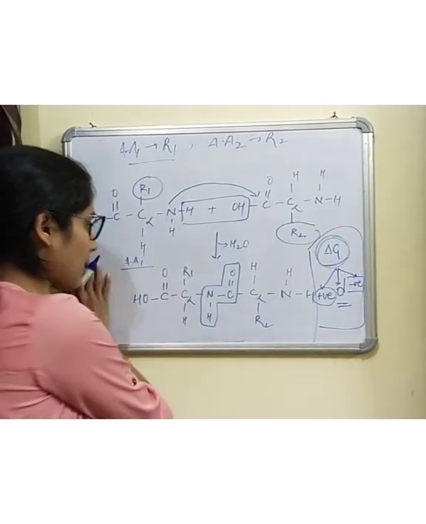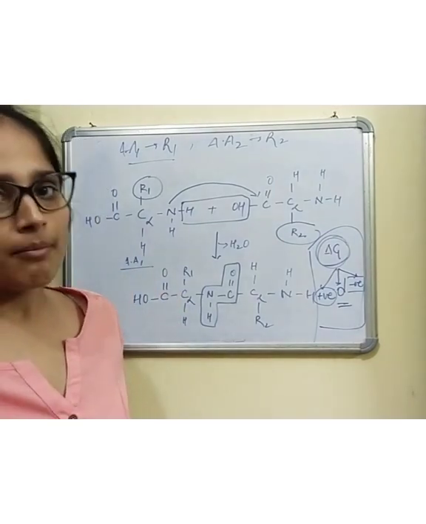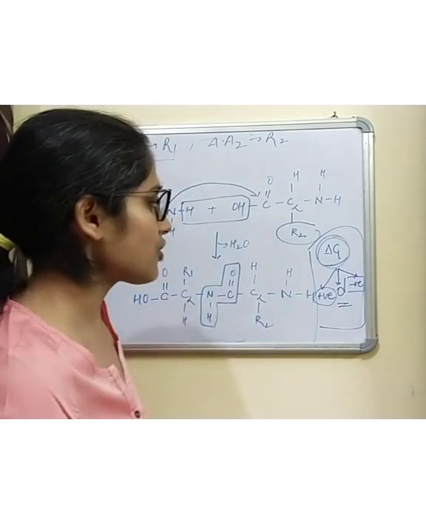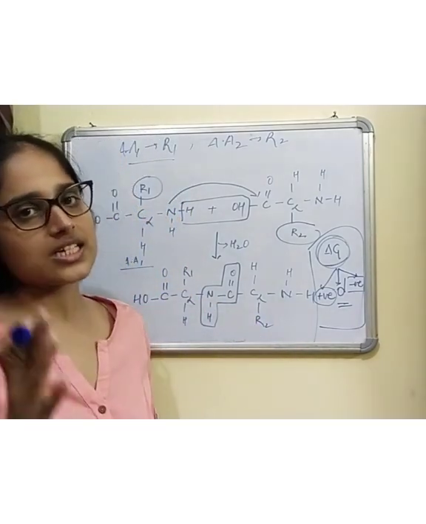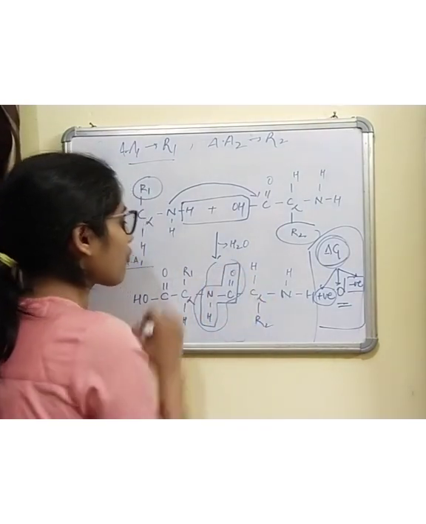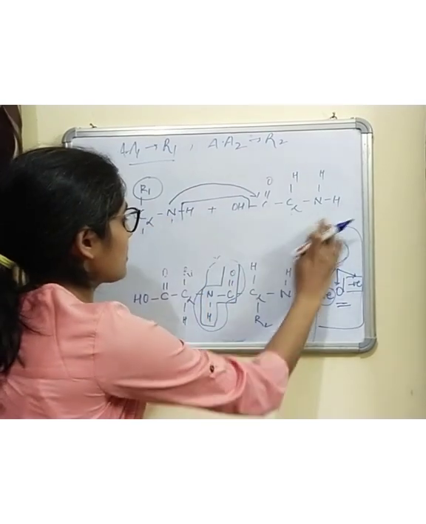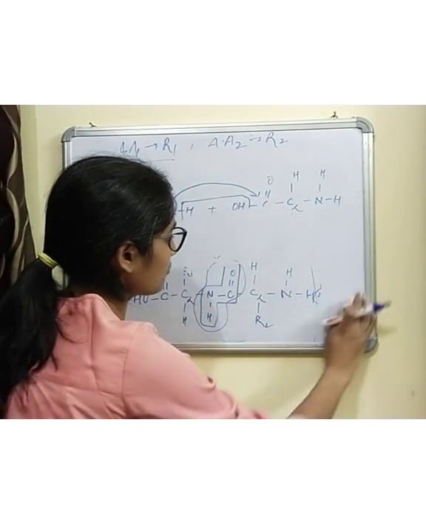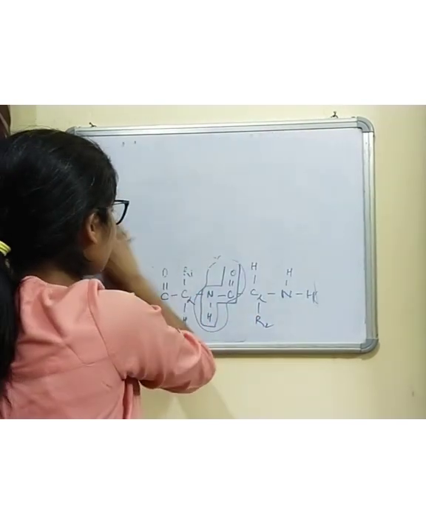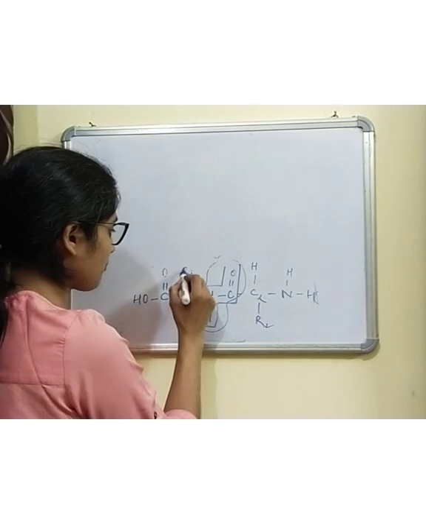Okay, so the peptide bond is a condensation reaction, plus it is an endothermic reaction where the delta G value is positive, meaning it is consuming energy during this kind of bond formation. Okay, now I'll erase this part. However, I'll keep this structure like this. So this is the peptide bond.